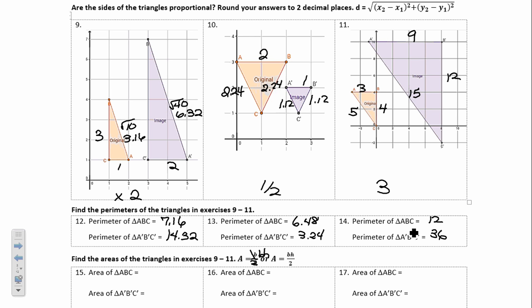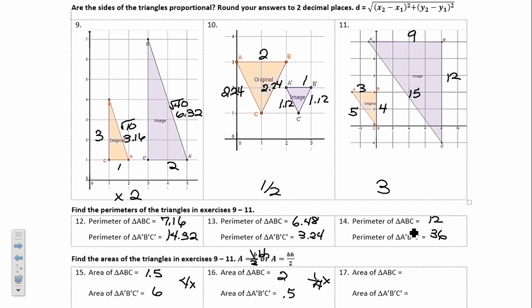All right, when we work on these area problems, what's unique about this is this area came out to 1.5 and this one was 6. Is that twice as big? It's 4 times as big. And this one became 2 and 0.5. Is that half as big? It's a fourth as big.